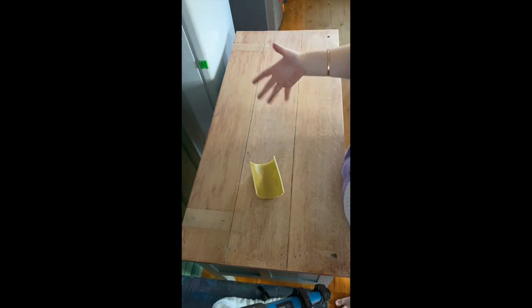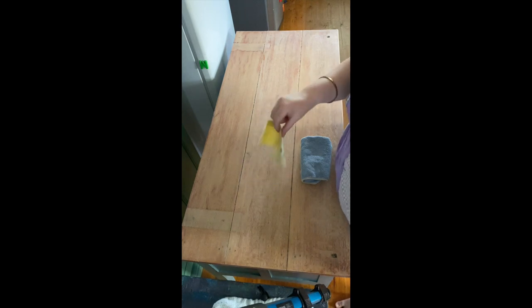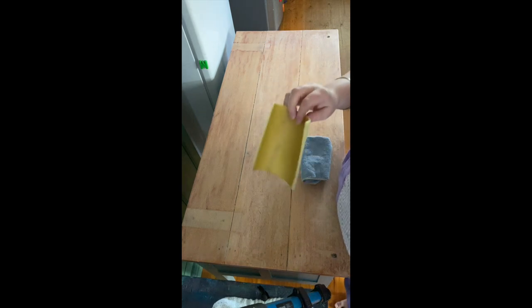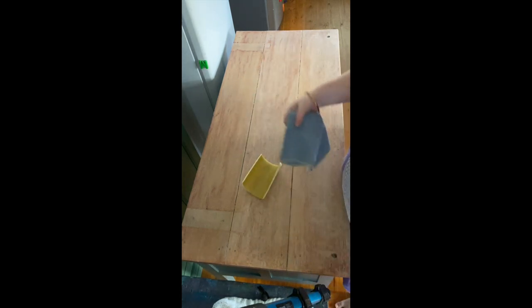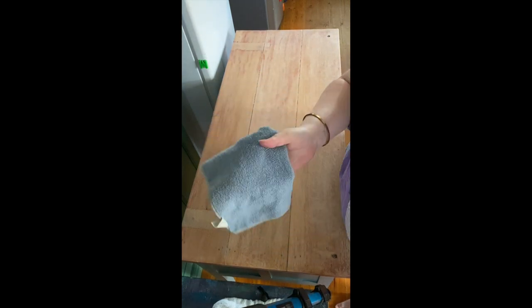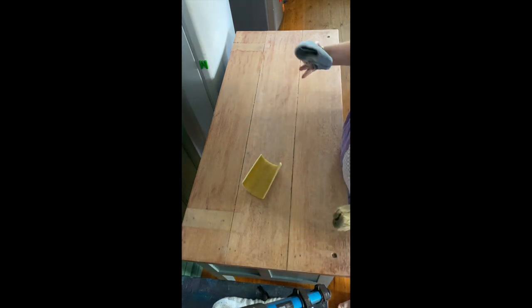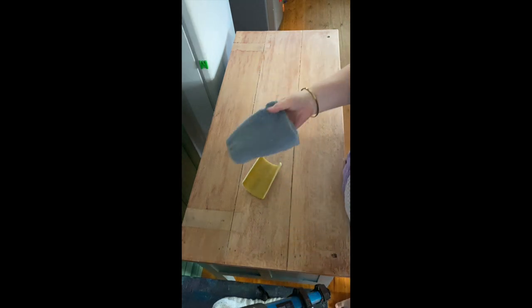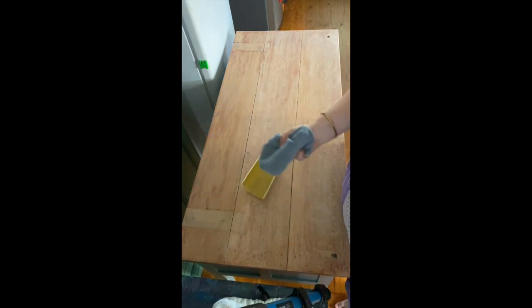If you don't have thousand grit that's fine, you just want it to be as fine as you can get. So anything 400 plus, ideally though you want to be 600, 800, 1000 plus. If you don't have sandpaper but you've got steel wool, the four zero steel wool is really good as well. I like to use a microfiber cloth for buffing. I find it's lint free, it produces a really nice finish, it removes the wax easily, and it doesn't just soak up all the wax.